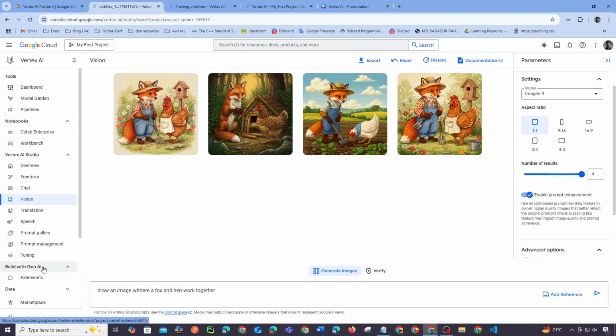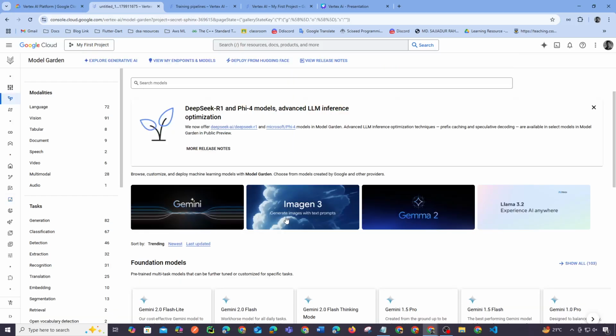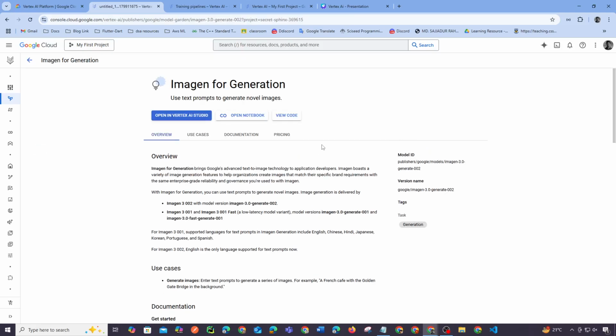Also we can visit it from the Model Garden. If we want to specifically choose Imagen 3, it can move on to the same things whenever we open this.